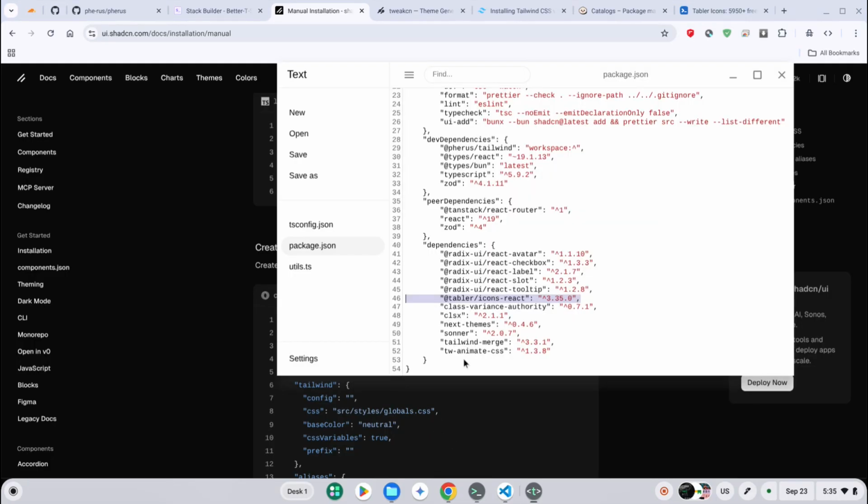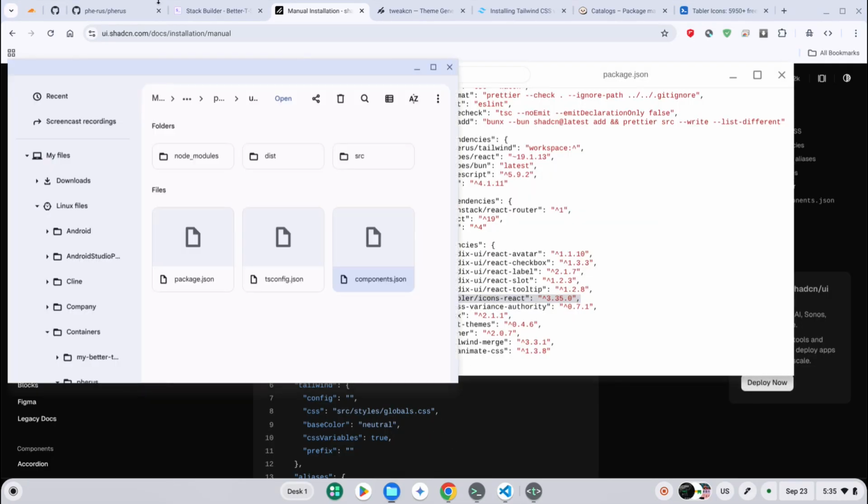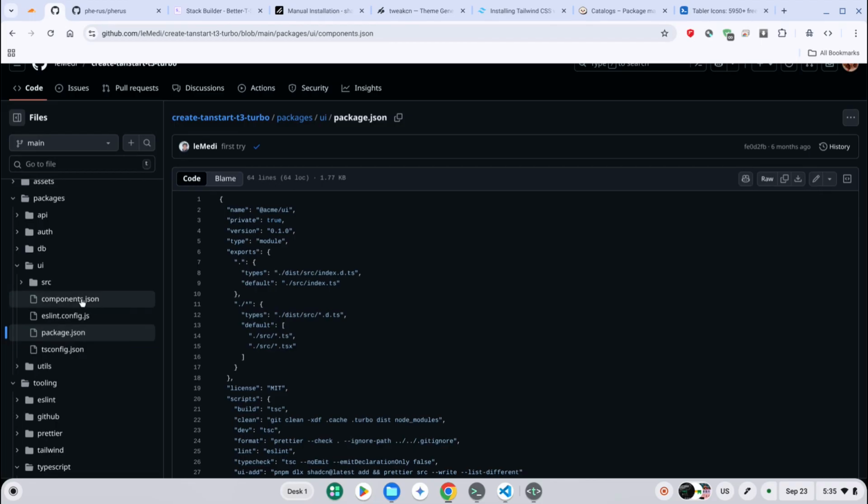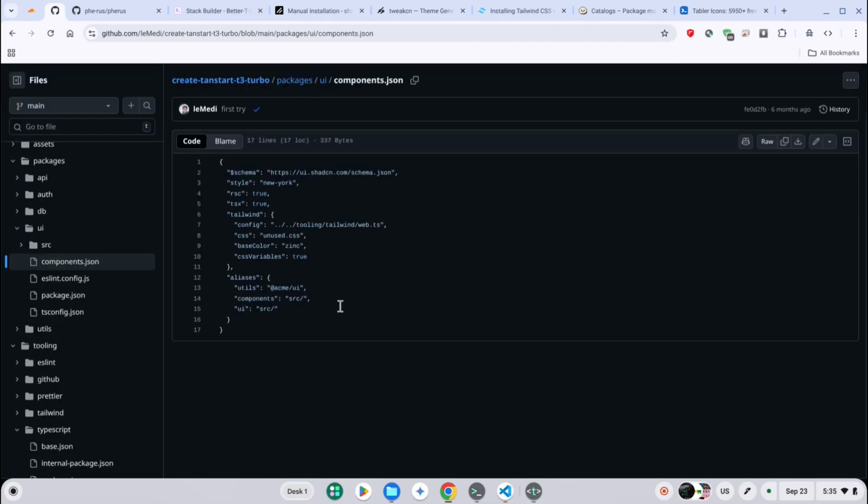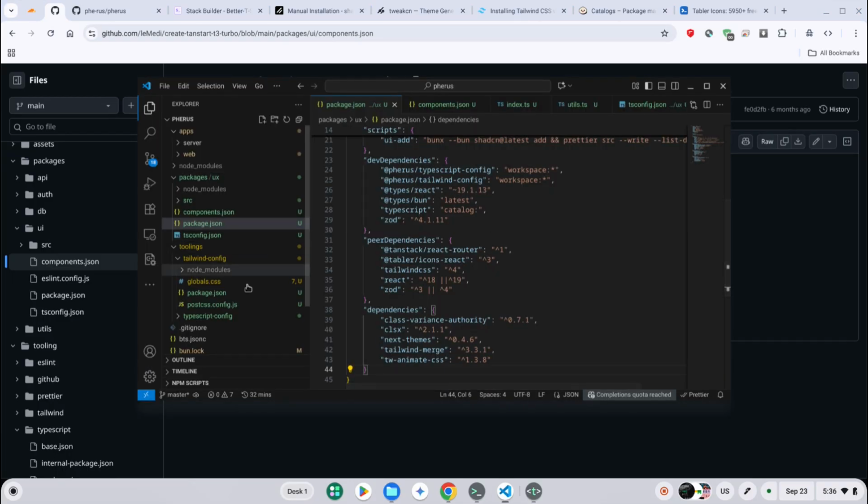And as you can see, let's see here, the config reference takes the reference from our tooling, and then the CSS is unused CSS.